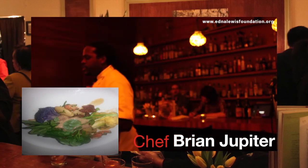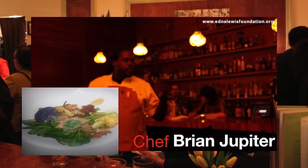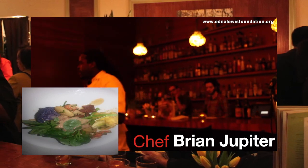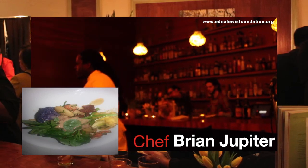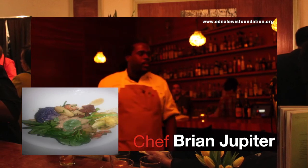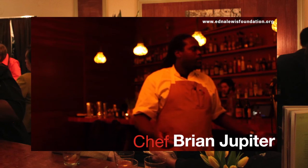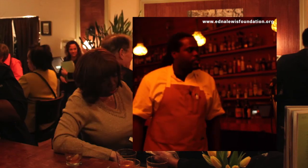Wild boar bacon that we cure and make in-house. Some crawfish, a little bit of tarragon. The vinaigrette has some sherry in it, mixed in with that boar bacon. So watercress up top, and that's it. Thank you very much.